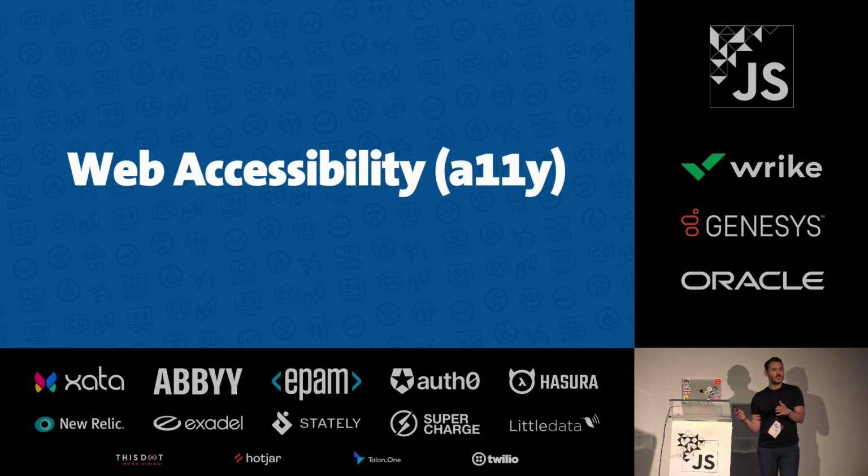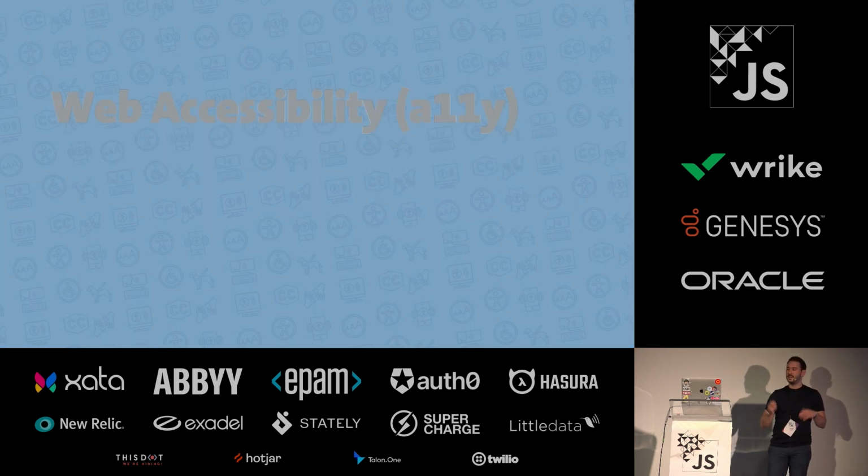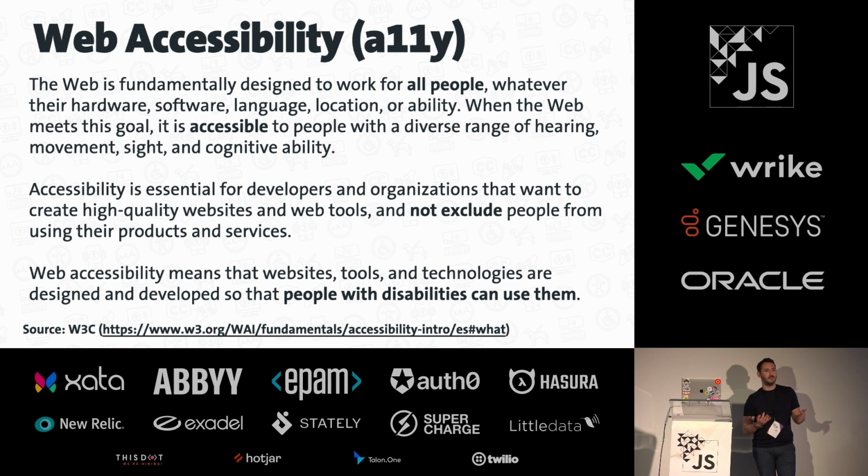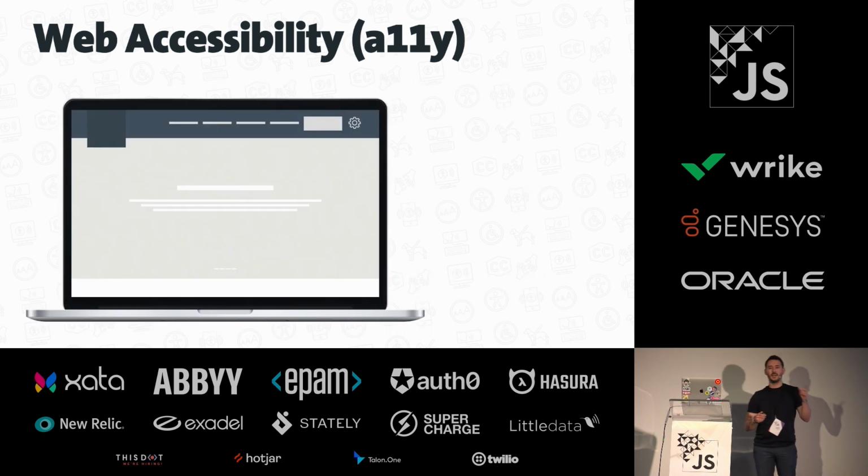So it is so obvious in the real world, but when we move to the online world, it's not that obvious whether a website is accessible or not. So when we talk about web accessibility, we talk about web tools, websites, technologies that are designed for everyone to use, not to exclude anyone. Let me give you an example of this. You go to your favorite online e-commerce shop, let's call it Jungle, Amazon was taken.